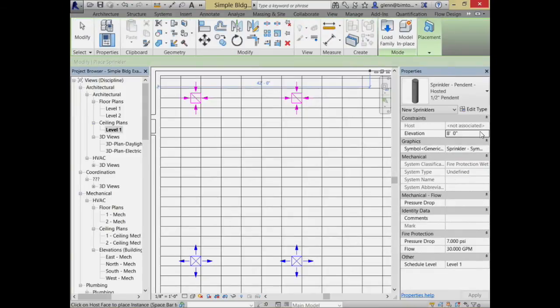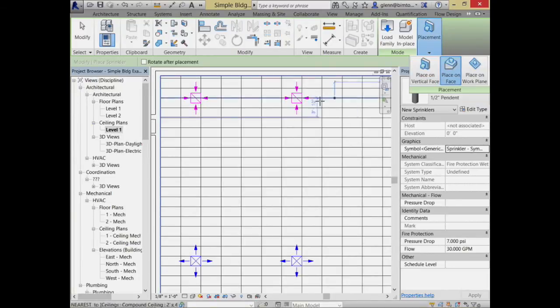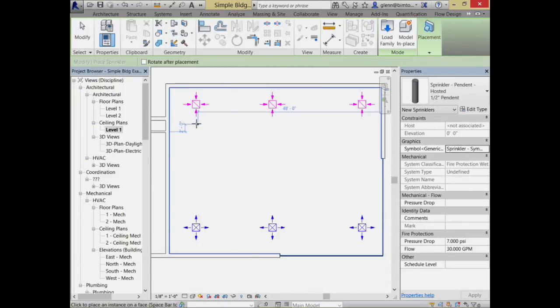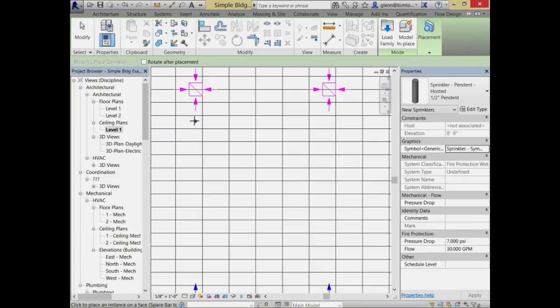So sprinklers are just another element. You get to say what the height is of that off of the floor. You could have them right up on the ceiling plane. You could have them below the ceiling plane or even up in the ceiling plane in little cans. Okay, but that's a little bit harder to work with. So what I'm going to do is place them on the face of the ceiling. And as you try to place these, it's all about just dropping them in. So you can say, let's drop some sprinklers in here.